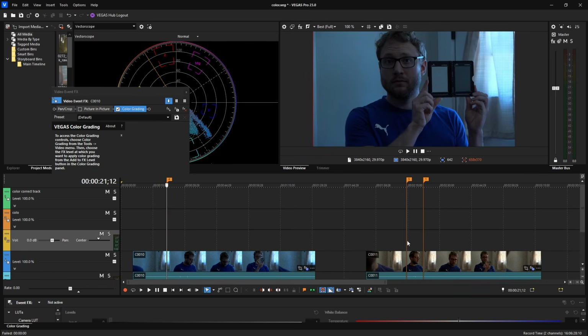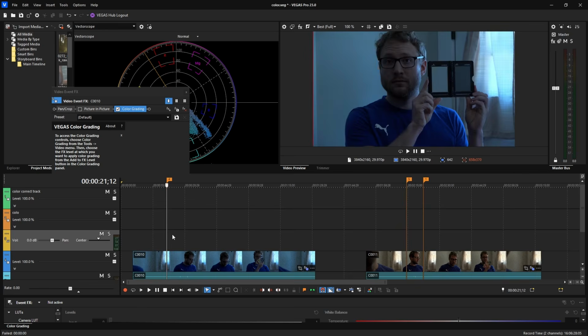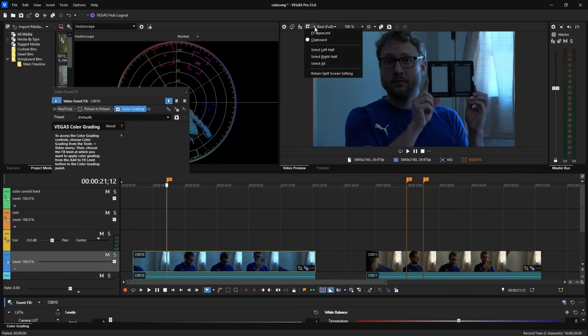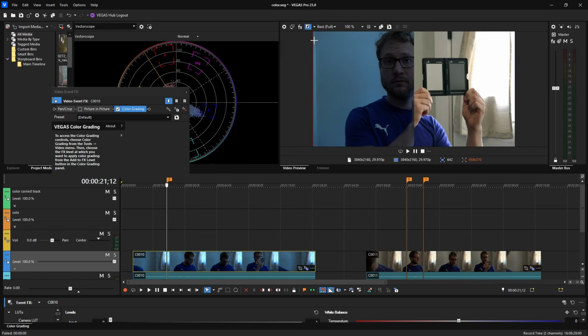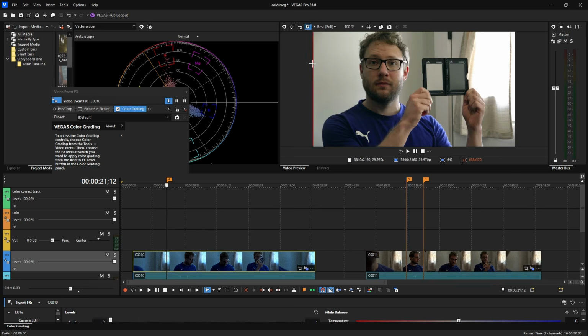So what I'm going to do is I'm going to come over here to this comparison shot. I'm going to select copy to clipboard, and then I'm going to come over here to this primary shot, make sure it's selected, and I'm going to go to the split screen view, and from the drop down you can either do the effect bypass, or you can do the clipboard, and the clipboard will show you what's on the clipboard, and you can select whether it's the left half or if it's the right half, or all from the clipboard, which isn't as helpful unless you just want to toggle it on and off like this. See?